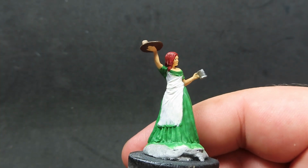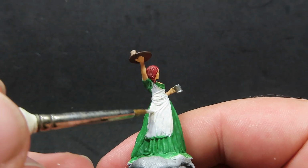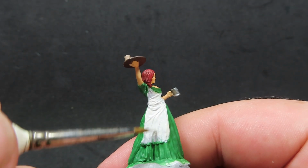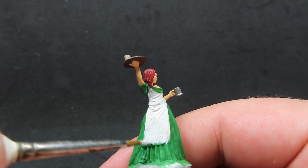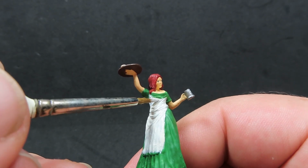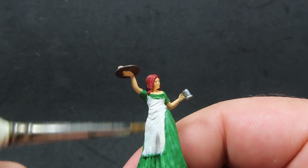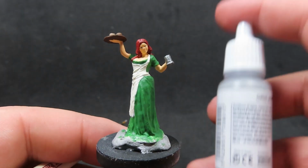Now, it probably will take a few layers of paint to put this on, especially if you've had a little bit of green spill over like I have, and we're painting over white, so it's quite a hard colour to cover over anything in this. But just make sure you spend your time really going into all the little areas and getting a good coverage of the ivory.